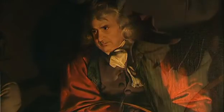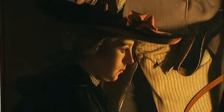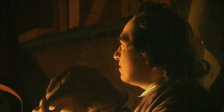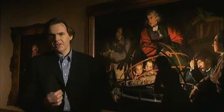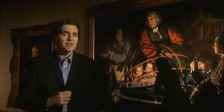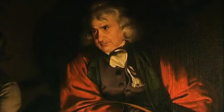In the early 1760s, lectures like this were regularly held in Derby, and Wright may have attended one. Some critics have even suggested that this is Joseph Wright himself, on the right-hand side of the painting. As always, the title is ponderous. He called it A Philosopher Giving that Lecture on the Orrery, in which a lamp is put in place of the sun. Dominating the scene is the philosopher.